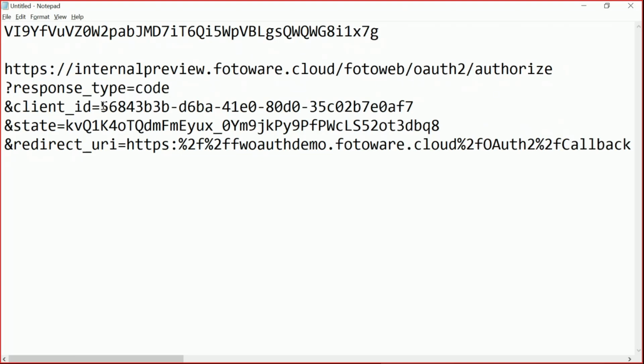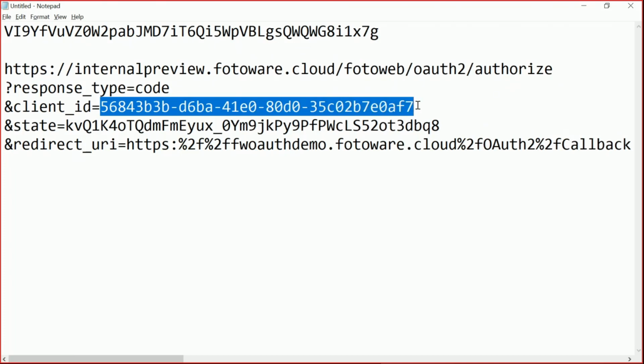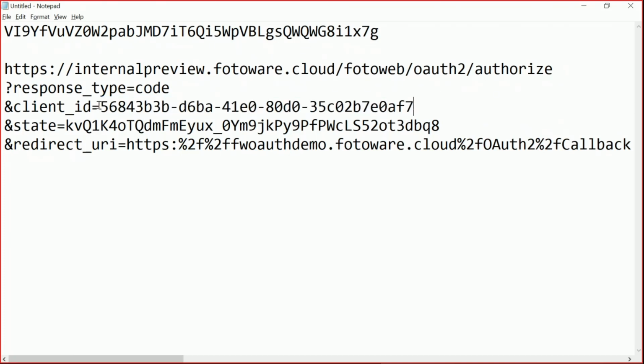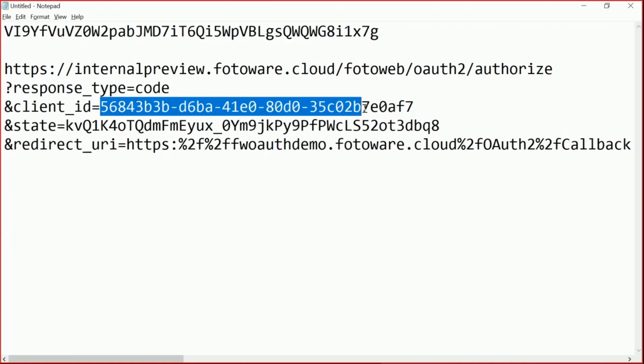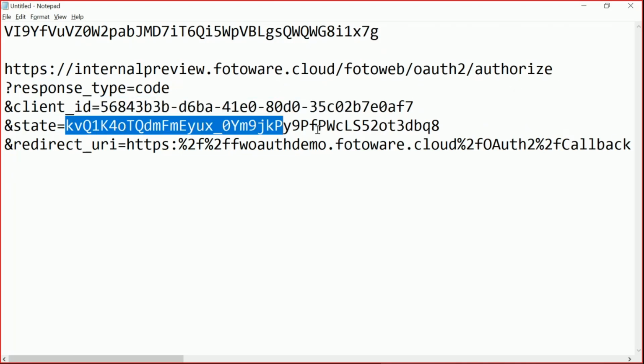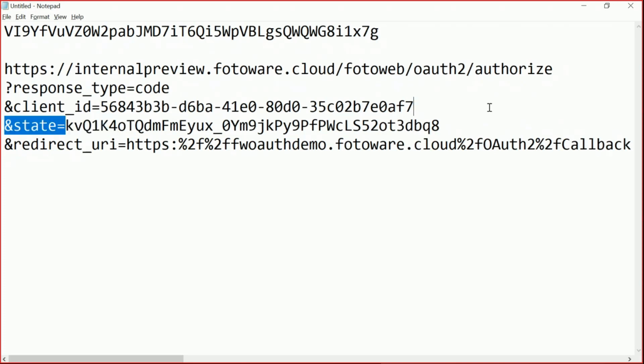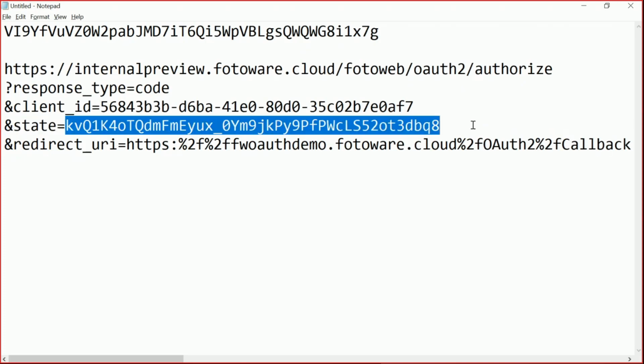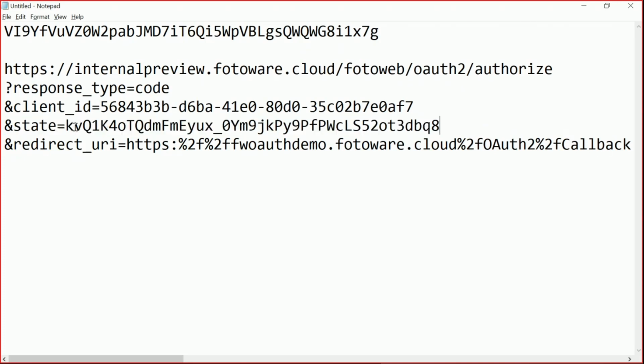Then there is the client ID, which we got from the application registration or from our configuration options. So you have to put this in here. The state, this is a random string you generate. You should use a cryptographically safe random generator here. Every operating system has a function for doing that. And it has to be random and sufficiently long. And this is also for security.